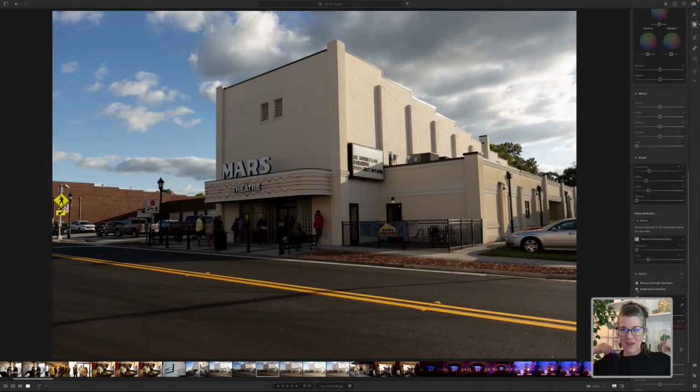So okay, Jennifer asked me, did you have any control over the lighting, or did you rely on natural lighting? So this is 100% natural lighting for me. In order for someone to book me, there's two different prices. There's the, hey, do you want me to bring my studio? I can do that, and it's going to be a lot more expensive, or I can just do natural lighting. So with event photography and concert photography, 9 times out of 10, it's always just natural light. It's whatever the light is already there.